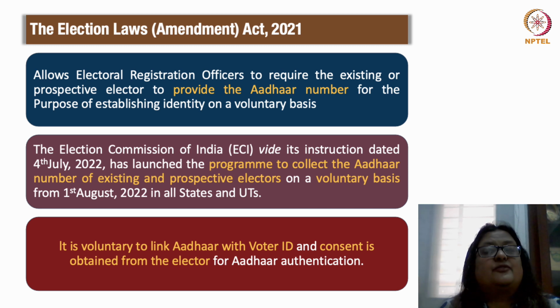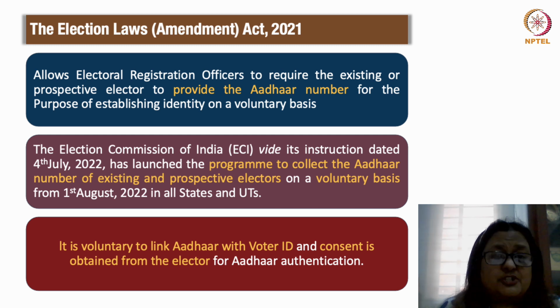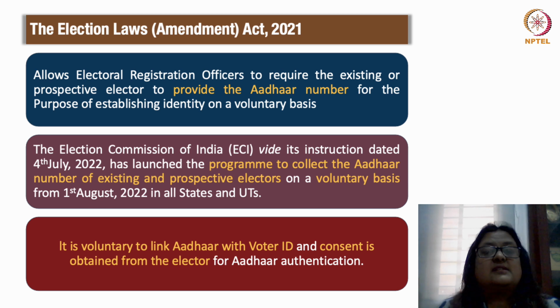So this Amendment Act of 2021 provides for the Aadhaar number to be included in the electoral roll for the purpose of establishing identity. But under the 2021 Act, this was made voluntary, as the matter of the right to privacy was considered. So the Election Commission of India, in its instruction dated 2022, launched a program to collect the Aadhaar numbers of existing and prospective electors on a voluntary basis from August 2022 in all states and union territories.